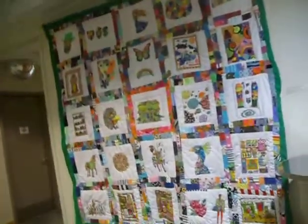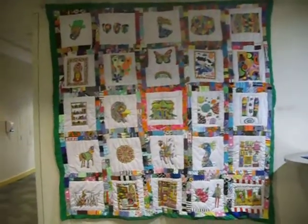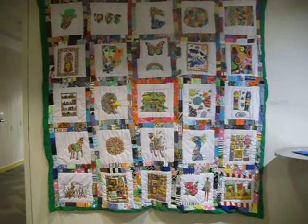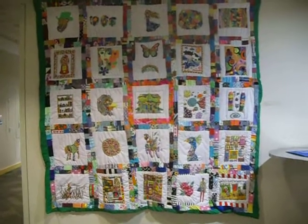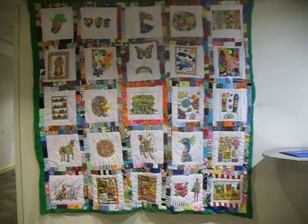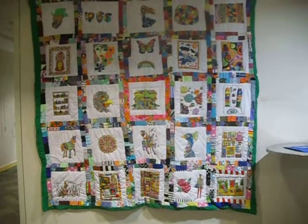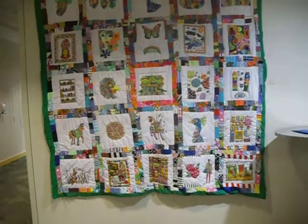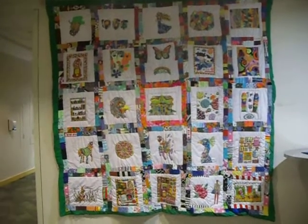And now we come to the living room quilt. This is my next biggest masterpiece. A couple years ago, the Living Room Community Art Studio came out with their own coloring book, and I've chosen several of the illustrations from that to make a quilt, and proceeds from the sale of this quilt will go to helping the Living Room Community Art Studio. They have just recently published a second coloring book, which will soon also mean a second living room quilt, also just started.